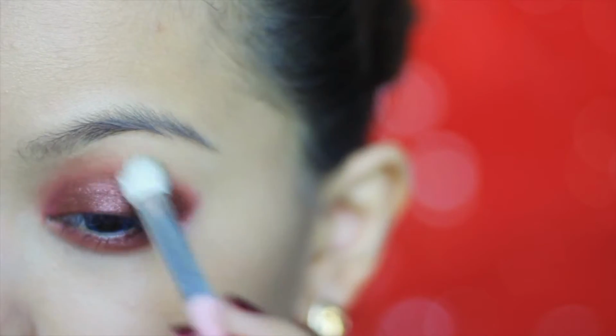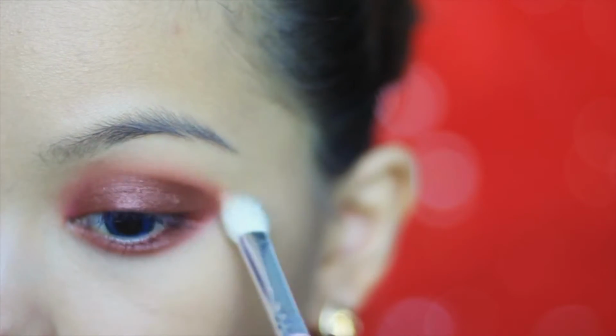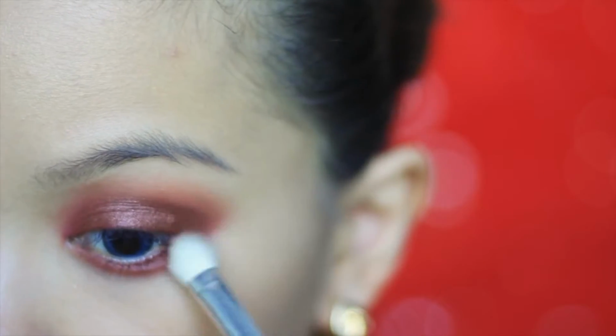Then just blend the sharp edges with a clean blending brush to soften those lines. We're aiming for smoky eyes, so blend it really well.